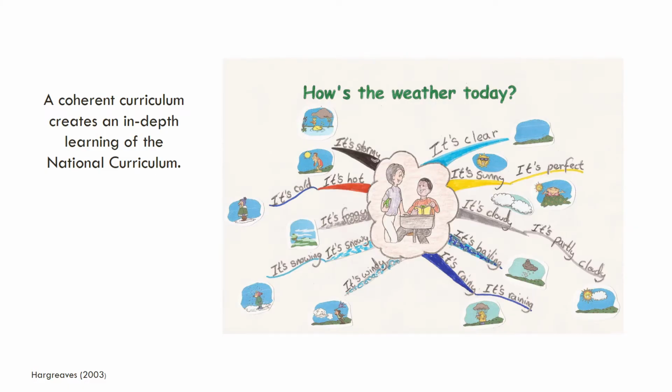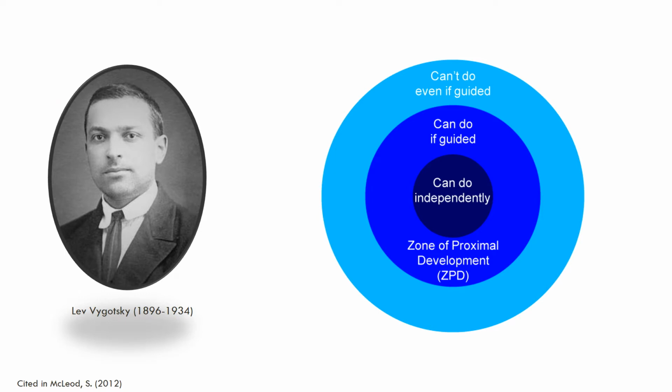Hargreaves explains how, although teaching a single topic this way can cause great in-depth learning, it can easily become confused and ineffective if taught without careful planning, which has considered how the national curriculum and progression fit into what they are learning. This approach to teaching also allows children to work in a range of groups, something which Vygotsky valued as important. His zone of proximal development explains how children can advance their knowledge and skills by working collaboratively with peers as they can help each other.